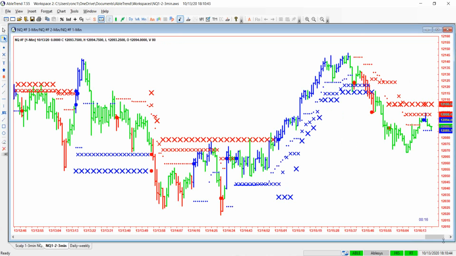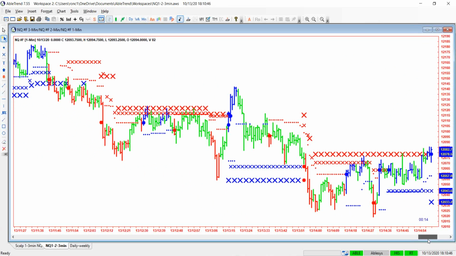So, you get really big winners. But you're going to get some fairly good, obviously a lot smaller, but you could have a couple of $100 loss here or there. I mean, that's for sure. So, it just depends on if that's what you like. This is the 1 minute, 2 minute, 3 minute chart. I just have X's on this chart instead of arrows. You can use X's, you can use arrows, you can use dots, whatever you like. It's just personal preference.